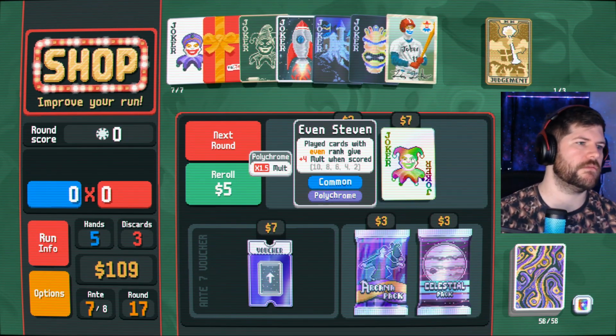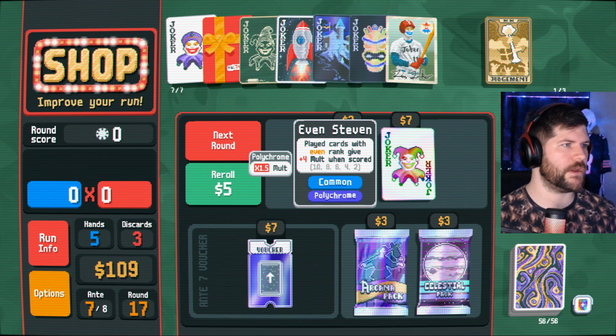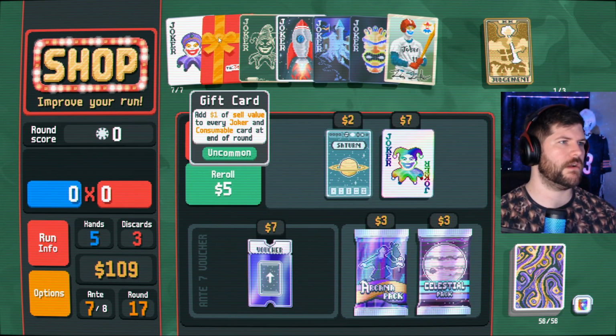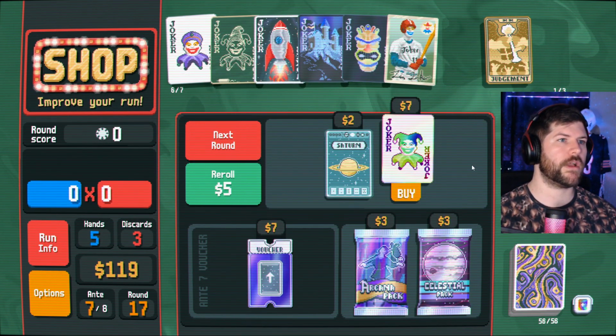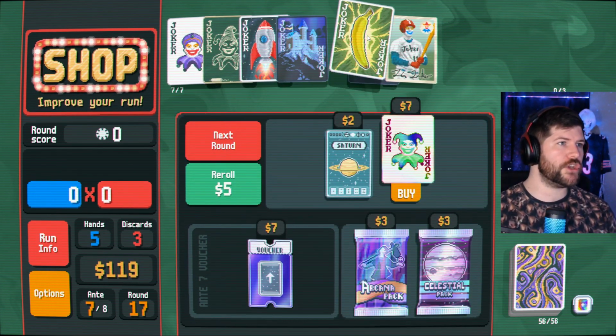Polychrome, even Steven. Polychrome, even Steven. Now, Polychrome is basically just a baseball card. So I guess we could sell out a Gift Card now and just get some extra Mult cards. We might have also triggered Blackboard. I wasn't paying attention. Oh, okay. Jesus Christ. We almost messed this up again, man. The Cavendish! The Cavendish is real!